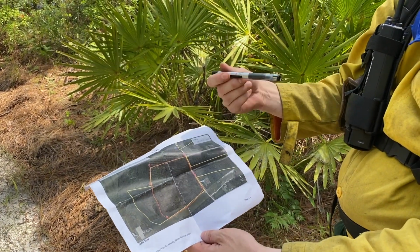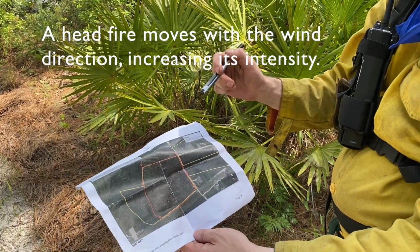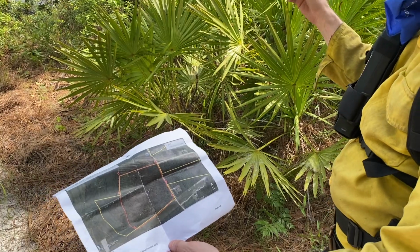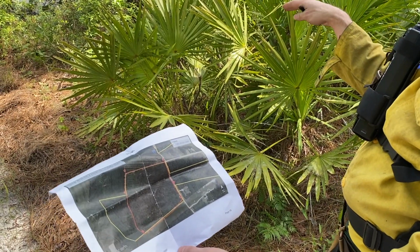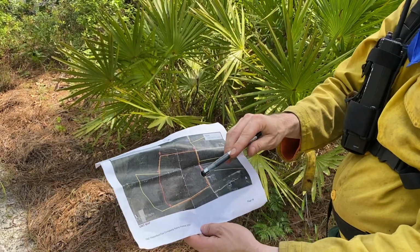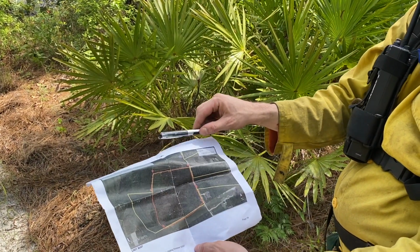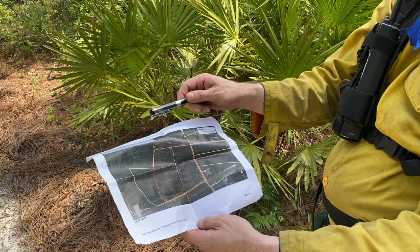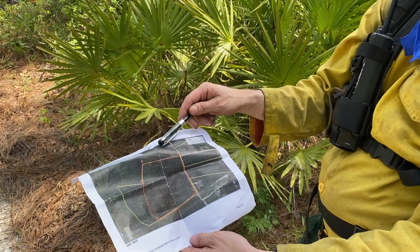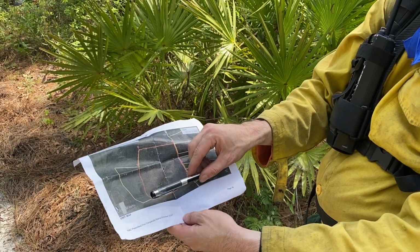Head fire, as a rule, is larger and potentially more destructive. So because our goals are not to kill trees, but rather to slowly reduce underbrush and allow for regeneration of species that are fire tolerant, we don't want to use head fire as the primary tool of carrying fire across this unit. So we're basically moderating the fire intensity by using backing fire as much as possible, by working slowly from the edges and backing slowly into the wind.